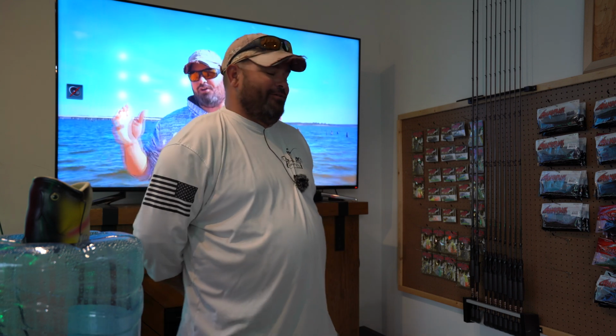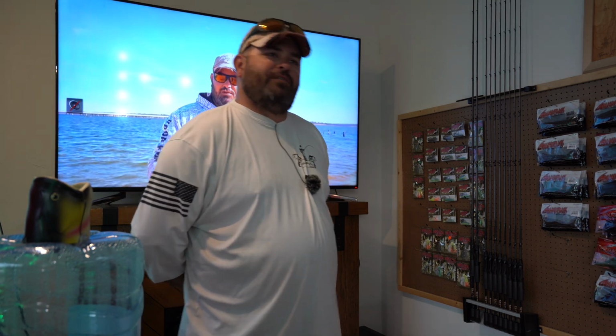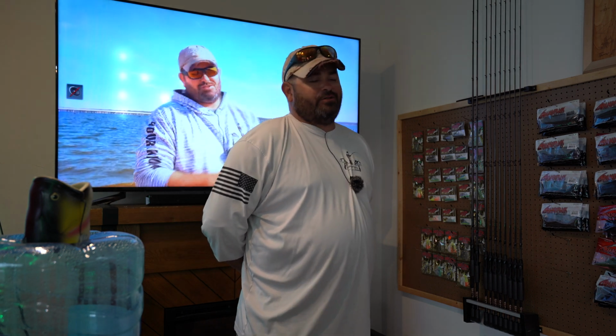Don't bring a Ranger up there. Rangers are like the worst boat in the world for getting hung up on top of a stump. Dude, I feel bad for anybody running a Ranger on Fork right now, just trying to idle into a pocket. It's got to be a nightmare. But the whole design is flat? I guess heavier, I don't know. I know they're real heavy because of foam and stuff, but I just know Rangers are real notorious for getting hung on stumps bad. Any other questions?